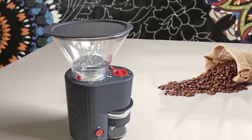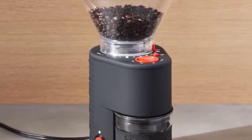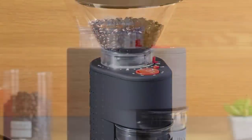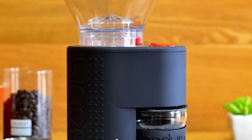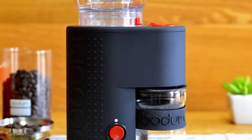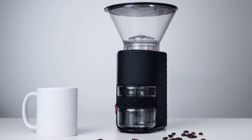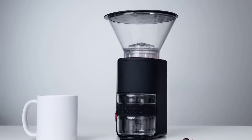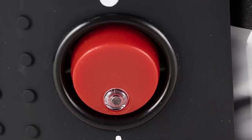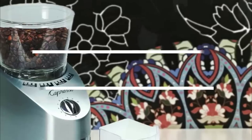You can choose matte black for the body, or decide between lime green or pale red. Having a consistent grind is just as important as choosing the right grind size — an inconsistent grind creates an unknown variable, which means you could end up with a great cup in the morning and a bad cup that same night, never knowing why. The Bodum Bistro is also smaller than many other grinders and will easily fit on most countertops. So if you are looking for an elegant, small coffee grinder, the Bodum Bistro is your answer.